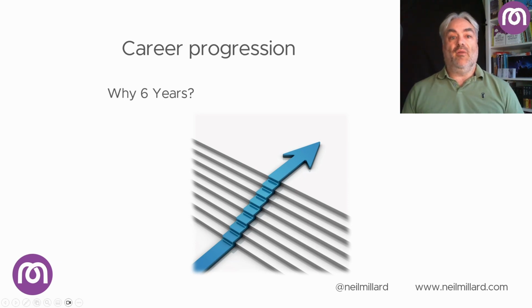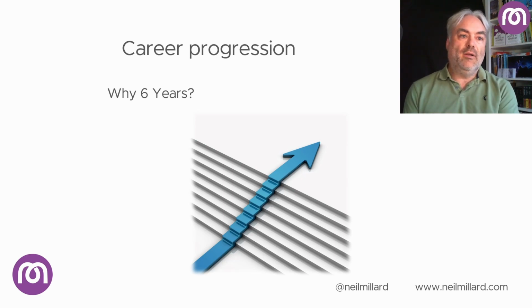And then when you've got that mountain of experience, at least 6 years, then as a contractor, you'll be confident enough to go into any customer and you'll have a clue about what they're running. You'll have the notion of what different things they're going to run into, the pain points that they have.